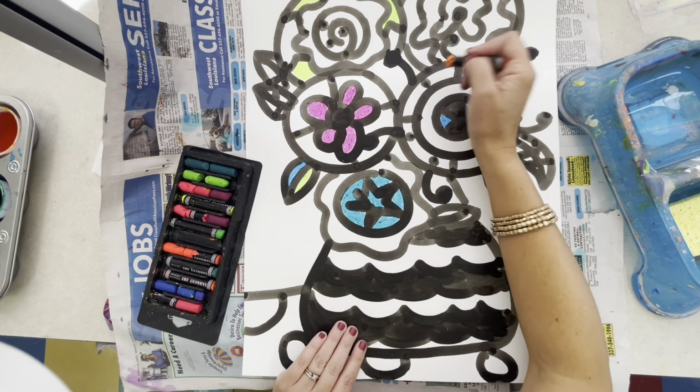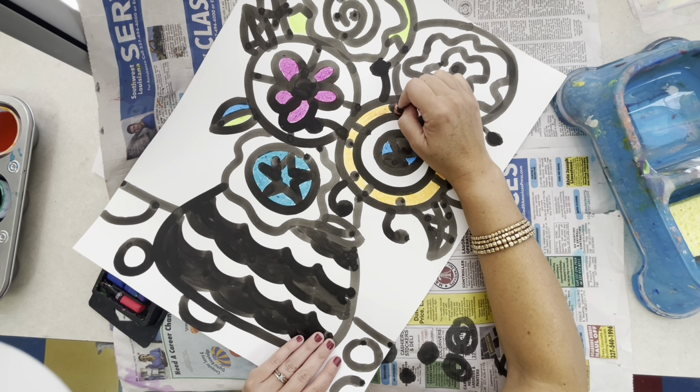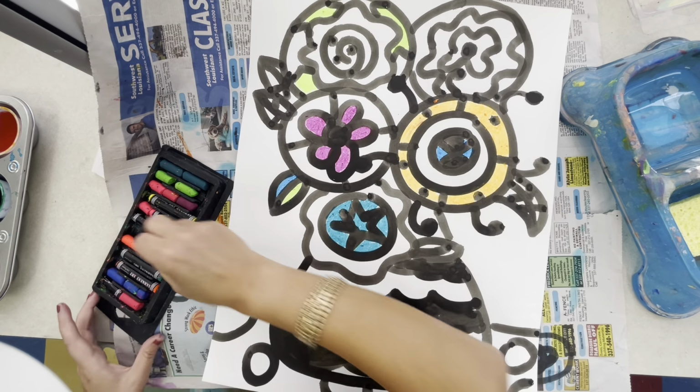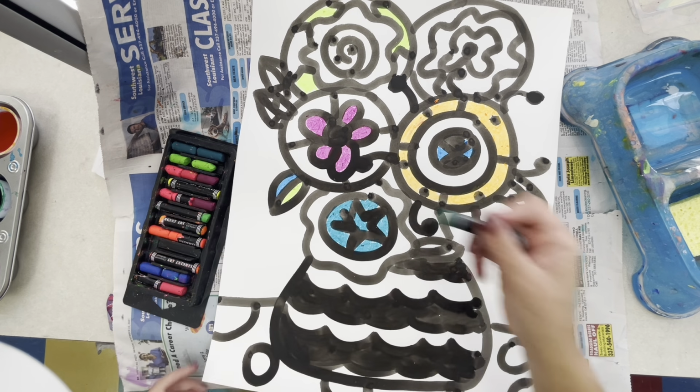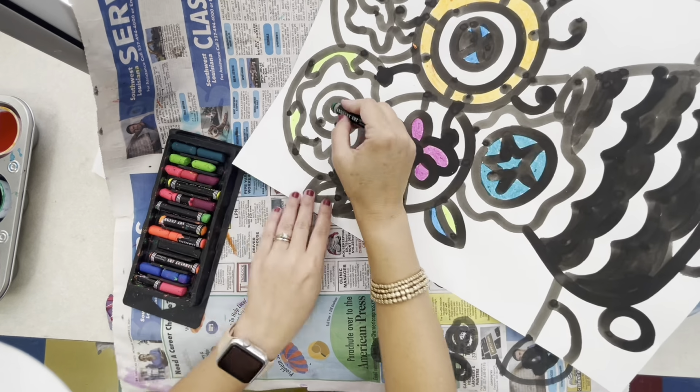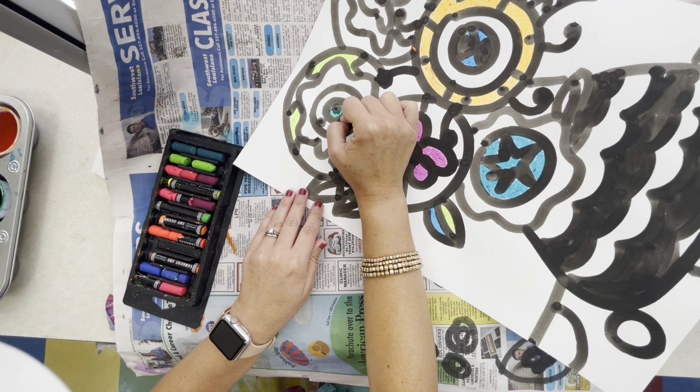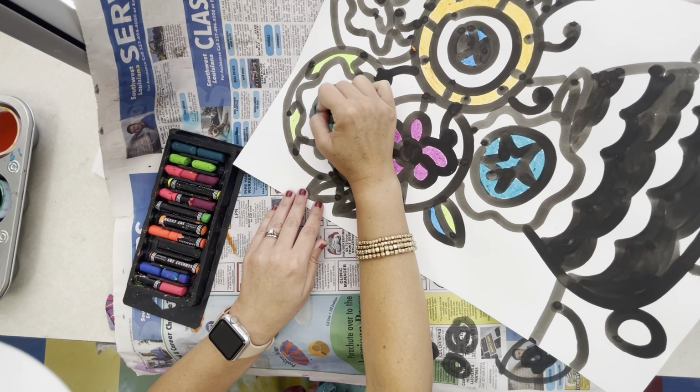Today we're coloring flowers and leaves. Those are called organic shapes because they are created by nature. Things that live and grow in nature, like animals and plants and people, are called organic shapes. Other examples of organic shapes could be the weather, like lightning bolts. Those are organic shapes. Stars in the sky, the moon, the sun, those are organic shapes too. So we're definitely using a lot of organic shapes in our Heather Galler inspired flower paintings.